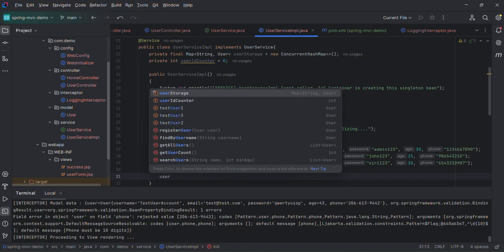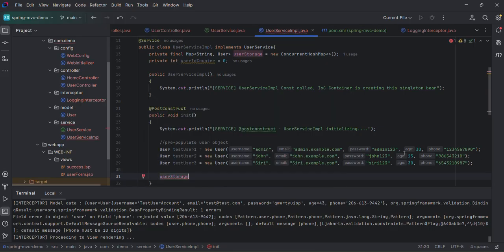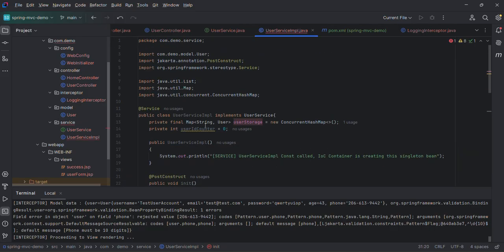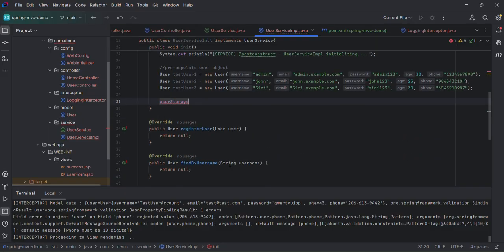And then, we have created a map variable, right? We are going to add it to that. It's added to the map variable using put. Key is admin and test user one.